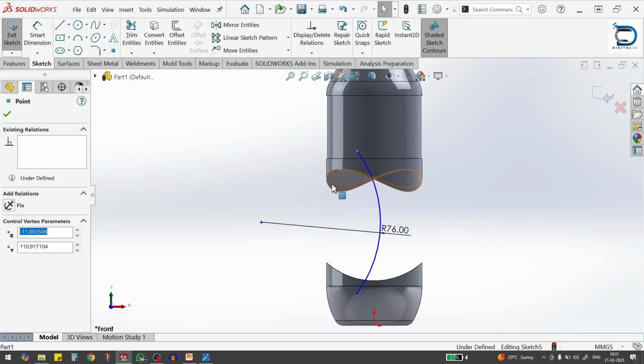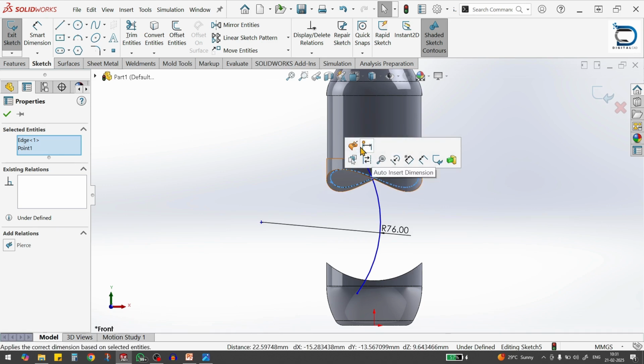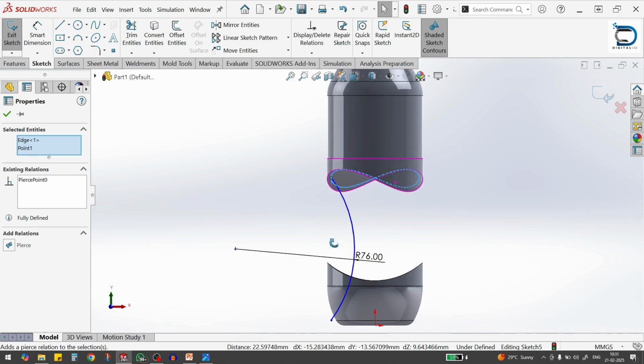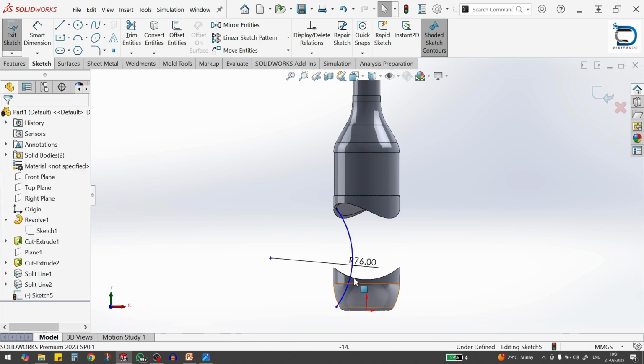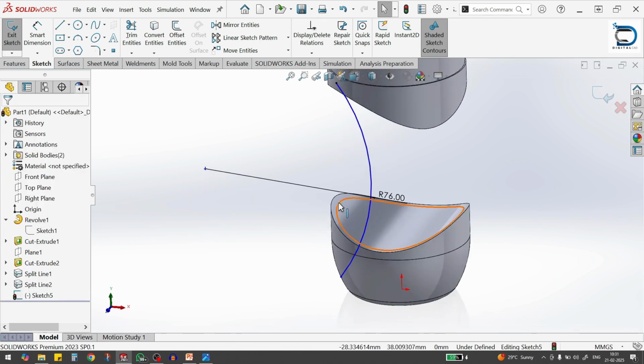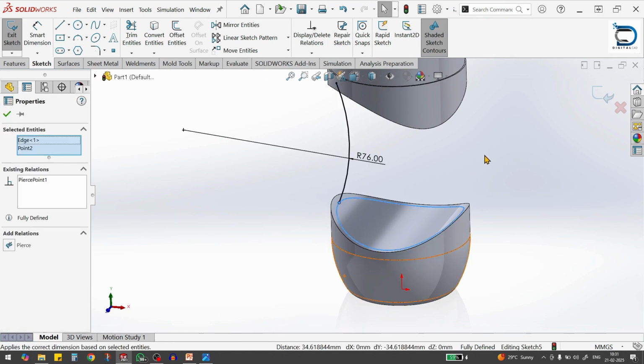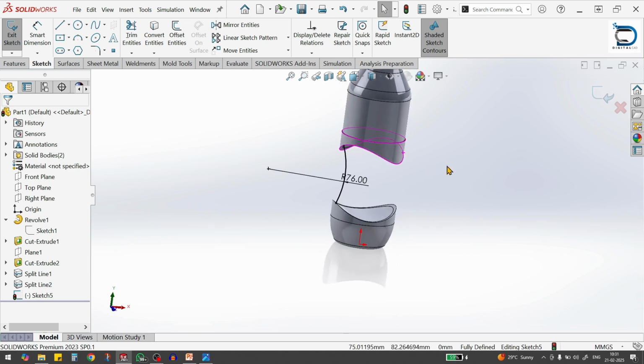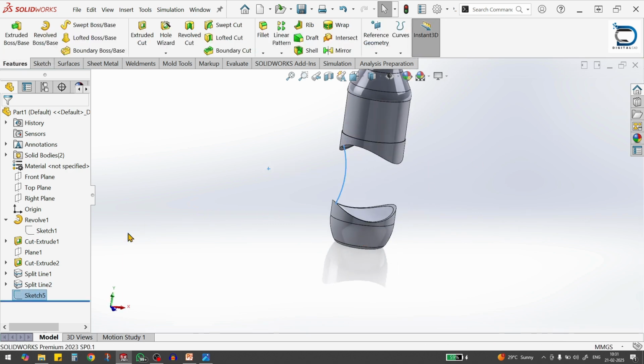Select this point and this curve, make it pierce. Here also select this curve and this point, make it pierce. This is fully defined. Exit from the sketch.